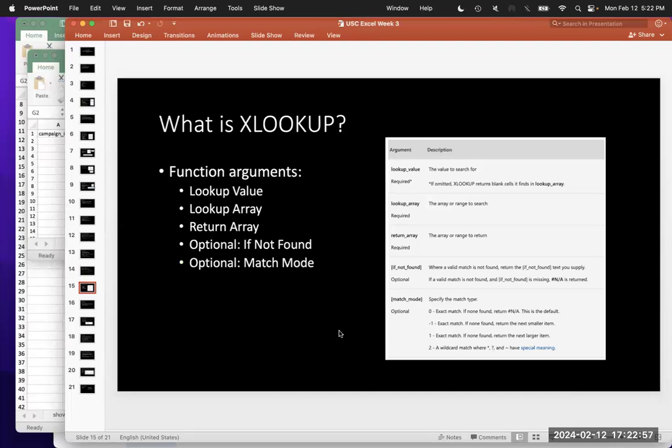Okay, so just to go through the syntax of XLOOKUP. It's mainly going to give you three arguments that you want to look at, plus this optional if_not_found, where you can put the message you otherwise would have put in your IFERROR function. The lookup value is the same as VLOOKUP, the value that you're going to go search for. The lookup array is where you're going to look up your value. And the return array is the value that you're going to return. So instead of giving it column number 3 or 5 like we were just doing, you just select the column or columns that you want it to spit back to you.